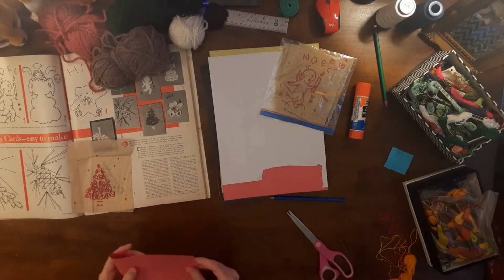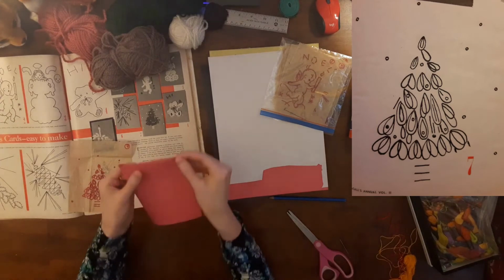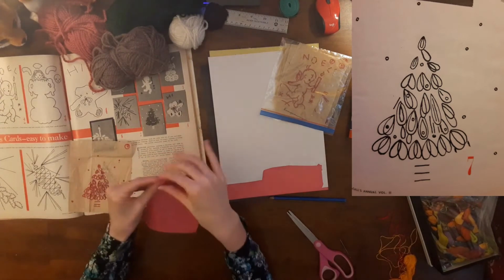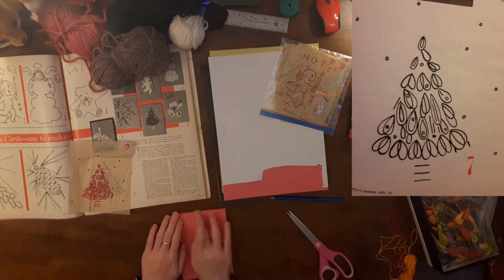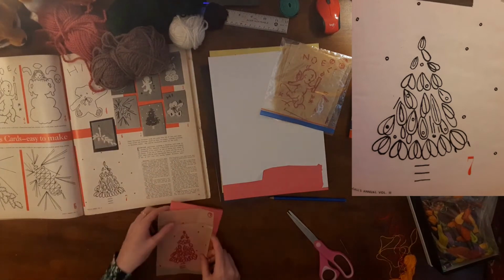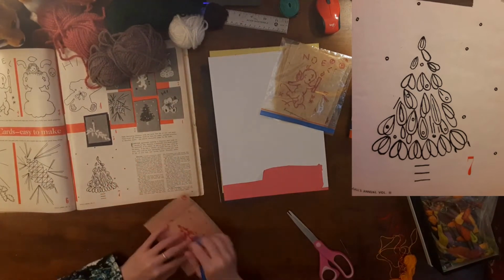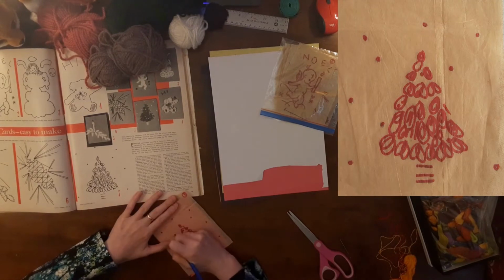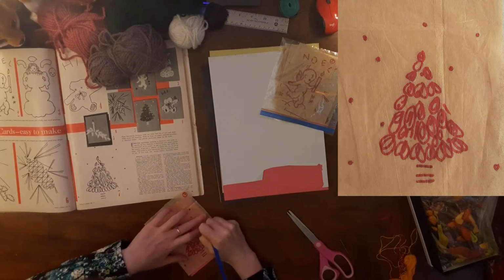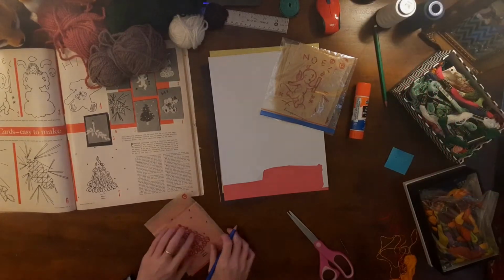The second card I made was the majestic yarn tree that predicted good times ahead. My first step was to fold my red construction paper in half. Then I folded it in half again. Then I centered my tissue paper design on the front of the card and traced the red Sharpie lines with my pencil, pressing firmly into the card.